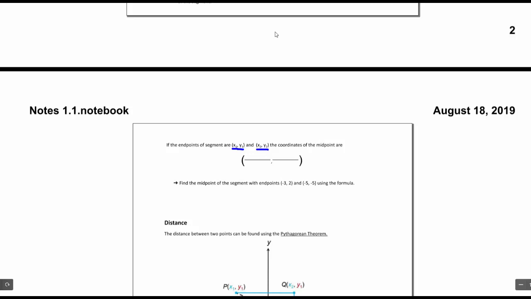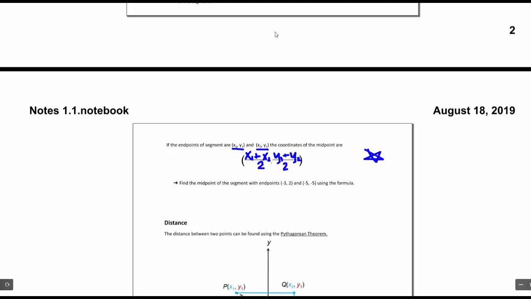So to average the x's, we're going to take x sub 1 plus x sub 2 and divide by 2. So that's what goes here as the formula for the x coordinate of the midpoint. Adding those two x's together and then divide by 2. And I'm not trying to type this because of the subscripts, and hopefully you can read my writing. And then do the same thing with the y's. So put a little asterisk next to this so that you remember this is where the formula is. When you go back to do your homework, you're going to want to be able to find that formula.